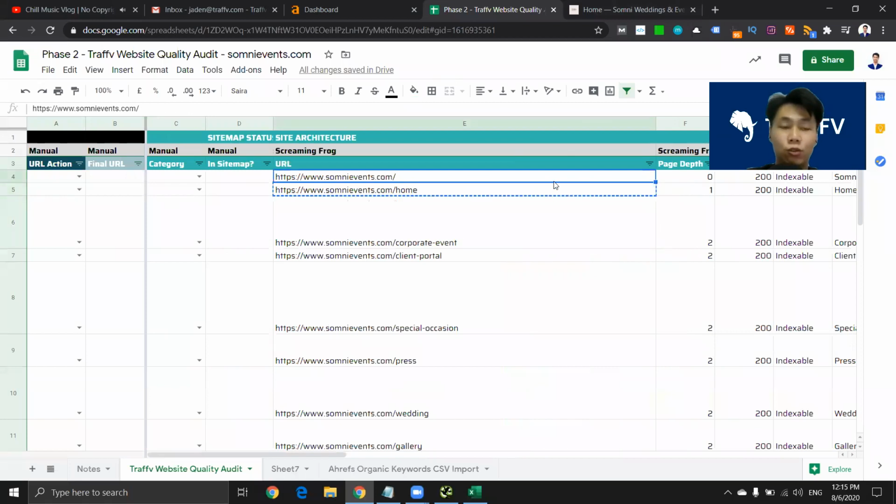Usually I'll go a further step into classifying all these and telling them exactly what to do, but we don't want to do that now. Again, like I mentioned, we don't want to spend too much time on an audit that might not result in a customer, but we also don't want to not spend time on the audit. We want to give them a valuable asset to let them know exactly why their website is not doing well, why their website is not getting any traffic.